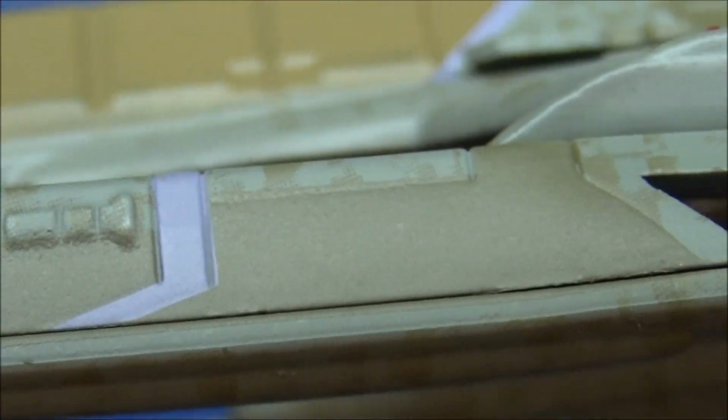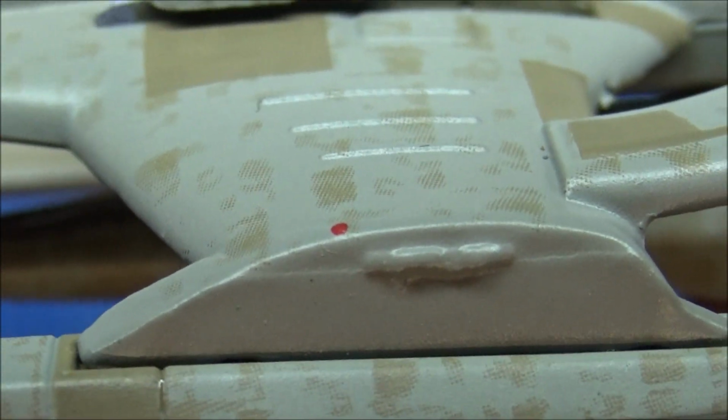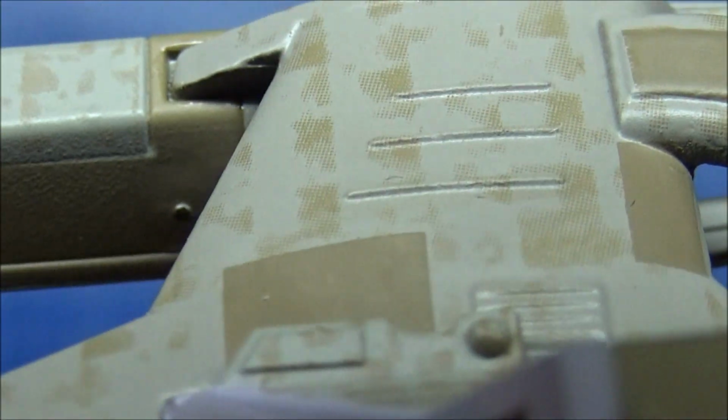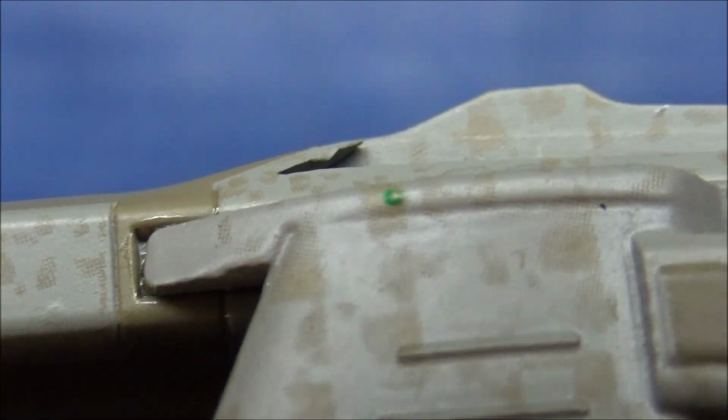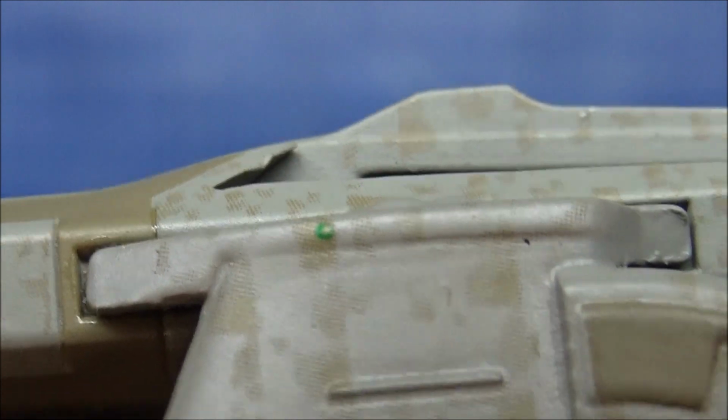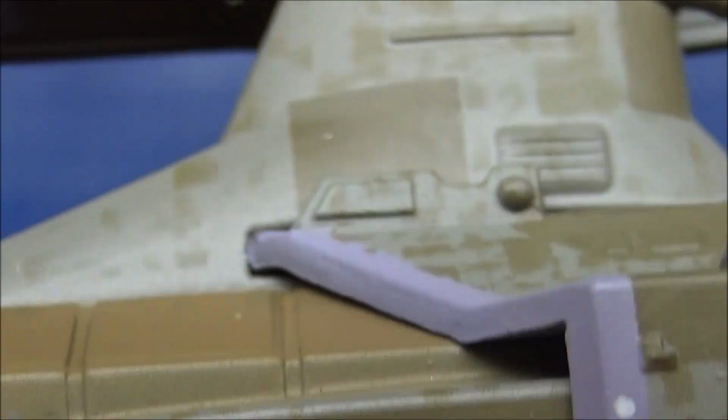There's obviously no registering markings on these, because obviously these guys don't have registering markings. But that red dot there, let's go to the opposite side, get quite close in. I wonder if there's a green one. Yep. So still the gamma quadrant, still conforming to alpha quadrant naval specs. Red for port, green for starboard.